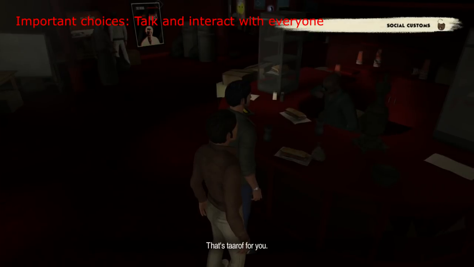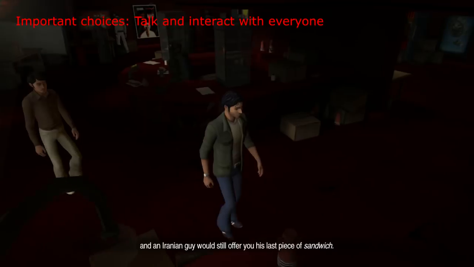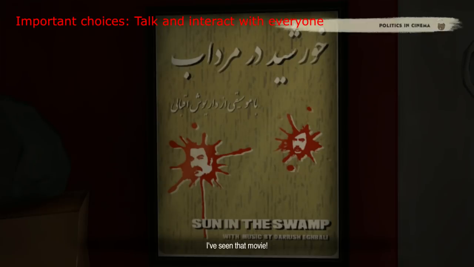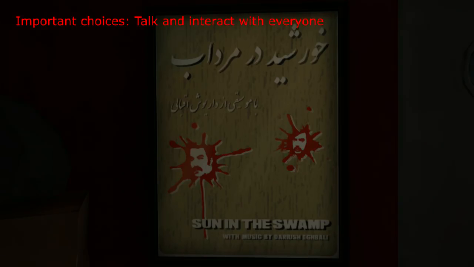That's taarof for you. The whole world could be dying of starvation and an Iranian guy would still offer you his last piece of sandwich. I've seen that movie. Didn't Daryush get arrested for performing the theme song? You got it. You criticize the Shah's regime, you get arrested. You criticize the regime metaphorically, you still get arrested. It's no way to live.